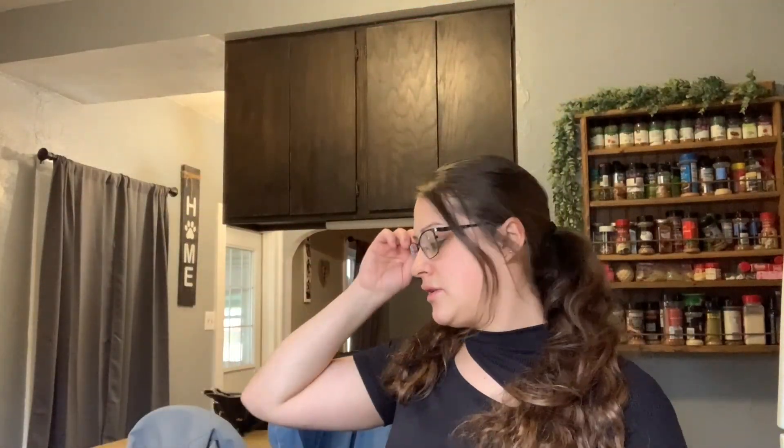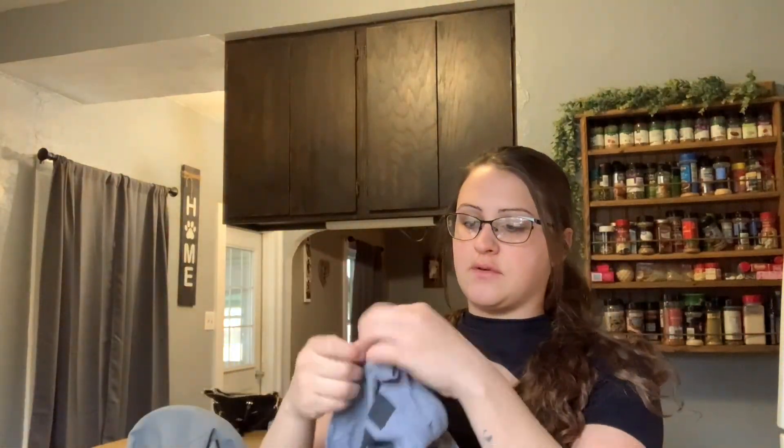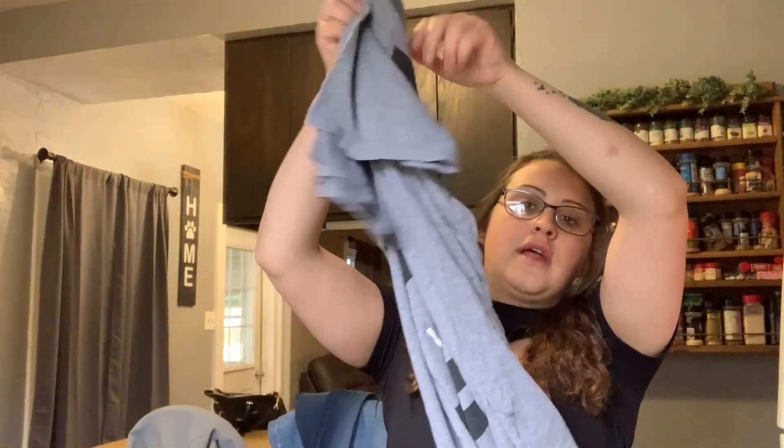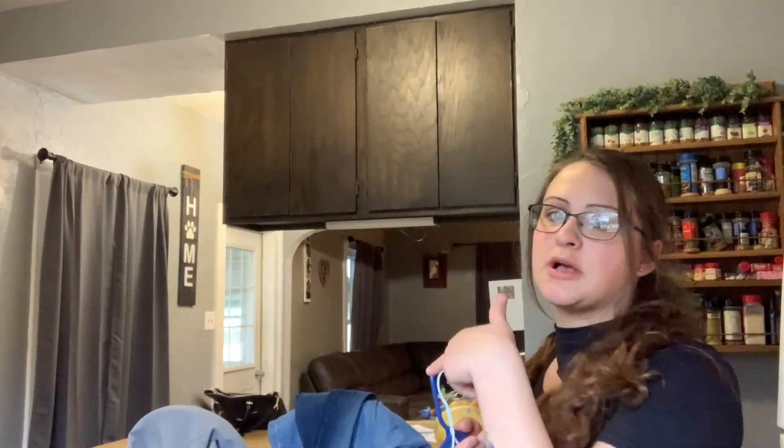Last but not least — oh wait, I did save a couple shirts for myself. The last thing for reselling is this Jordan t-shirt. It's a men's 3X. It says J-O-R on the front and on the back it says D-A-N, Jordan. I have it listed and someone's already asking about it. For myself — I got my son a couple sweaters but I think they're in the wash. He wore one of them so I can't show those.